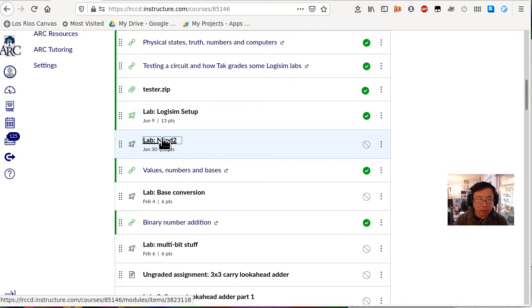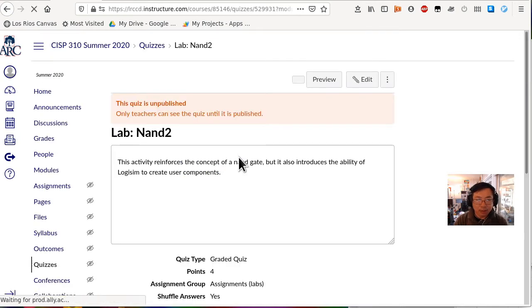As promised, I'm going to open up this NAND2 lab, which is a really simple one. It's only worth about 4 points, but it will help you get used to Logisim, and it will also help you build an association of all the concepts, not only at a high level but also inside Logisim, giving you another pathway to connect all the concepts together.